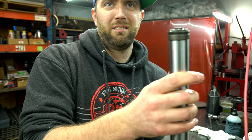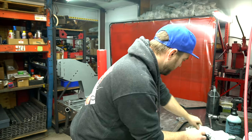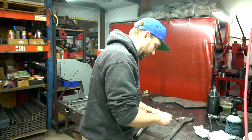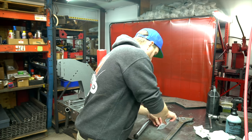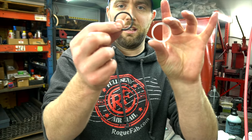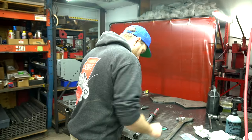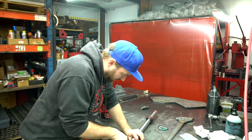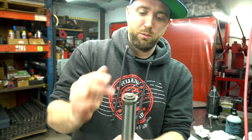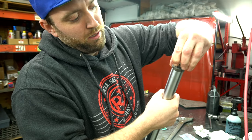This is the seal we're trying to replace right here. Open up the bag — there it is. It's a plastic piece and a black o-ring that fits perfectly inside the plastic piece. This is the piece we're replacing today. Slip the hard plastic ring on here so it looks like a cup, and then put the o-ring over and push it down inside that cup.